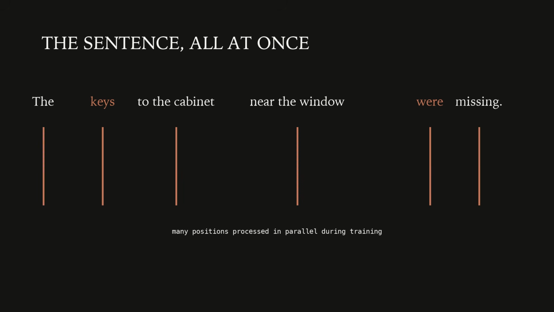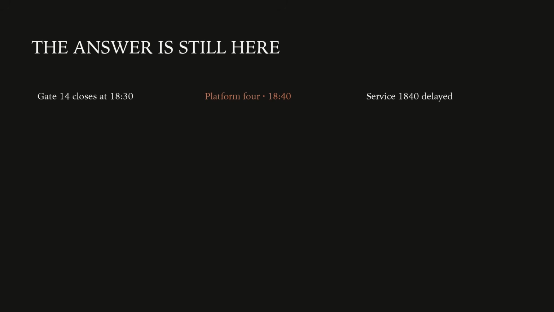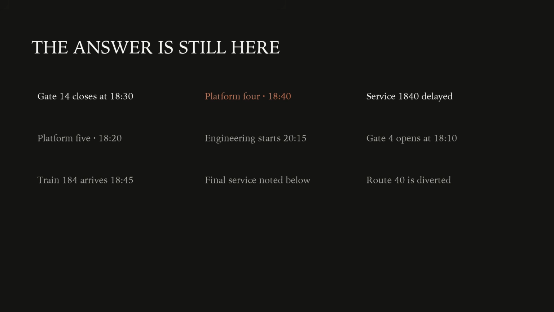You might think that solved the problem. Earlier words were still available, so the model could simply look back. That would be convenient. In practice, the model still has to find the useful words and ignore everything else. With one short document, that may be easy. Now add more documents with similar names, dates, and details. The correct sentence is still there, but it has more competition.